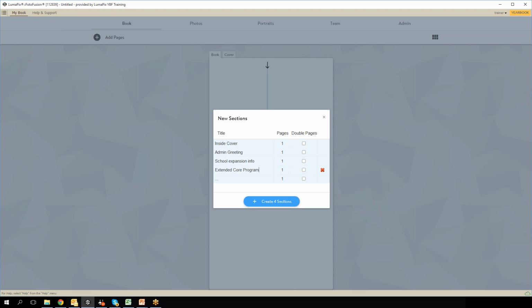You don't have to create it all at once, but you don't have to do it one at a time either. So as you see, I've done 4 different sections, so I'll now select Create. And this will just take a moment because it's creating the pages as well as doing the very first initial save and placing the items in remote storage.